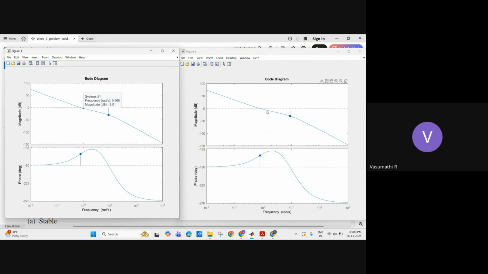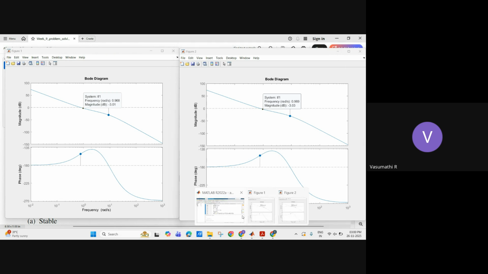It's minus 3 here, in minus 3. What you will get? So you can take the same as it is. Minus 3, minus 3. Yeah, it's nearly same, around 0.96.